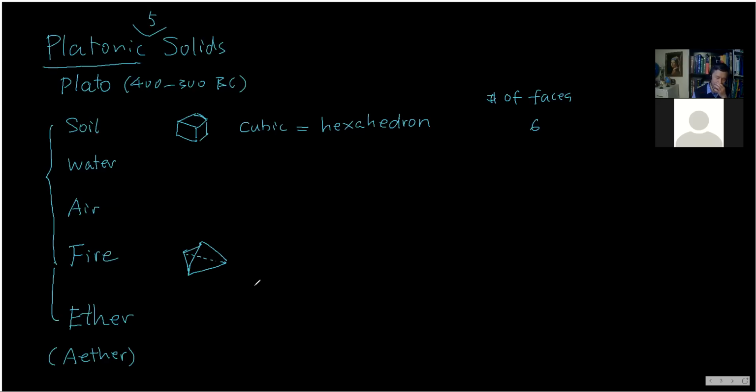What is the name for that? How many faces does this shape have? 4 faces. So not 6, 4. Quadrahedron. Yeah, that's tetra. That's how we can use this knowledge to understand chemical names. It's called tetra. Tetra means 4. Okay, tetrahedron. Make sure it's correct. That is fire. That's the shape of the fire element.